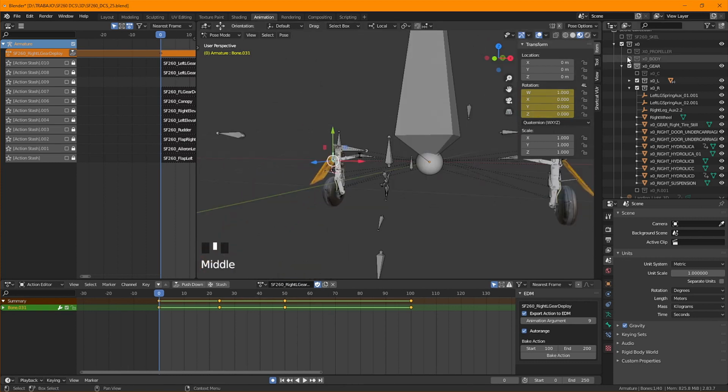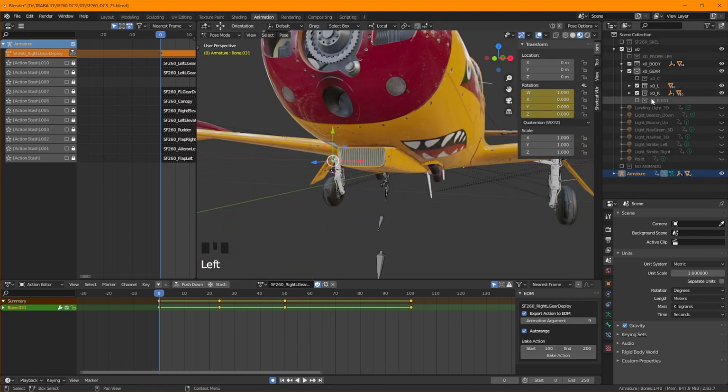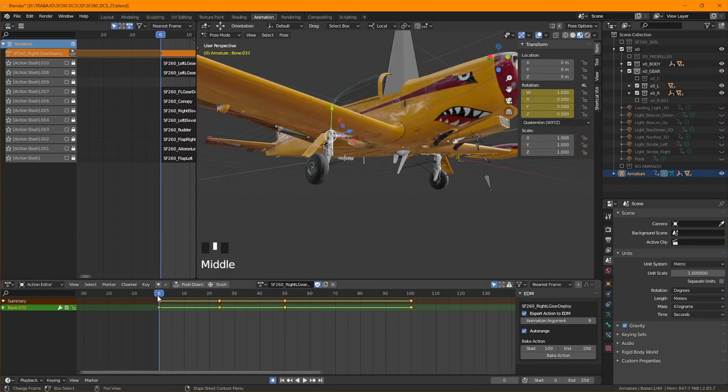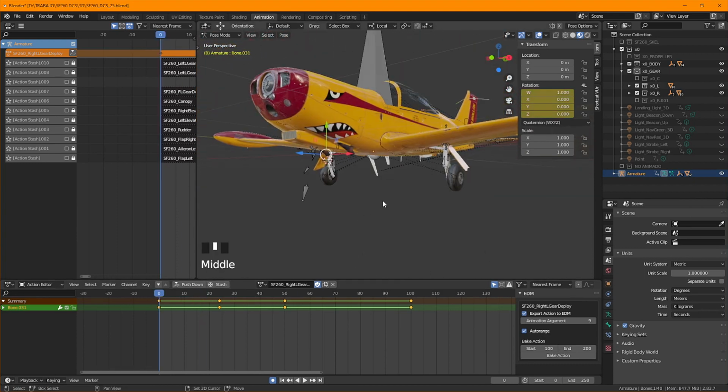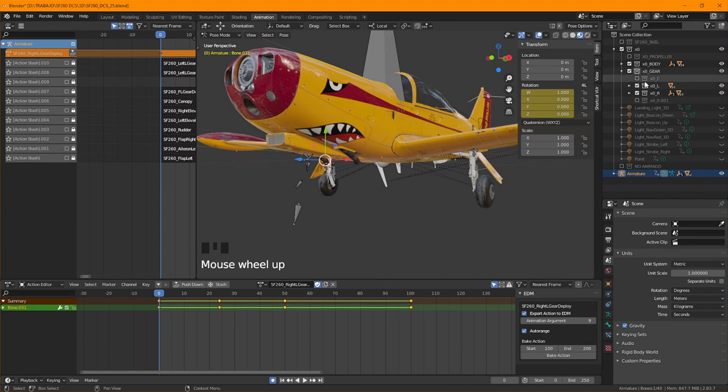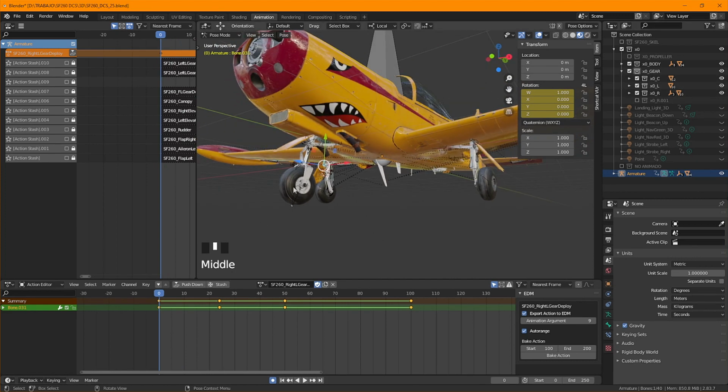Okay, seems that everything is good. We can hide the right one. It's ready to move on scene, and we can export it. And if we export it, it won't show anything. Well, first of all, I have to put the front. Okay, if we export it, we won't see anything at all.